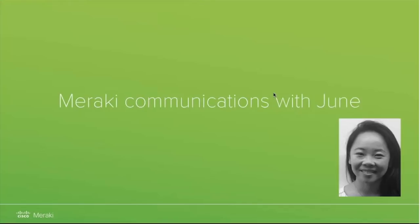I wanted to start today with a quick recap of some wishes that we've been seeing here on the MC team. And as many of you know, wishes are a great way for any dashboard user to really establish a line of communication directly with the Meraki product and engineering teams. And therefore, they're a great way to get your feature requests heard, as well as to talk specifically about a use case that you guys might have in your company or your school or your deployment in general.